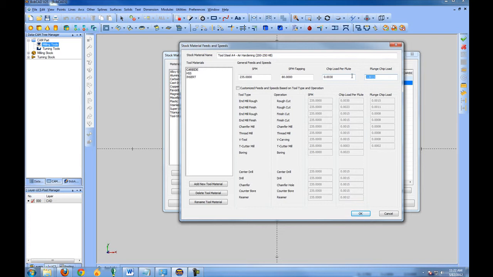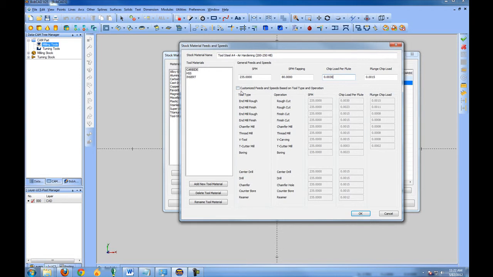If you're not sure of the information for your particular tools, you can choose the default materials and tools out of Bobcat as a very good starting point. Now, if you do have this information, or if you have a tooling distributor that you can speak to about this information, they should be able to provide this to you. If not, go ahead and use the defaults within the system. They'll be a good starting point.